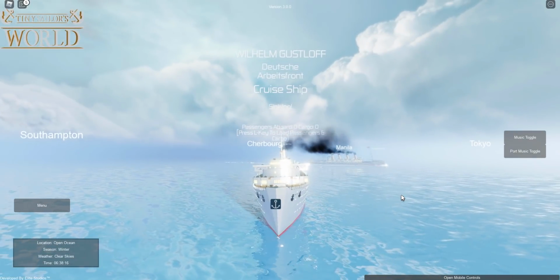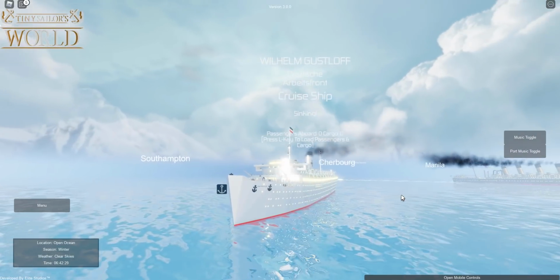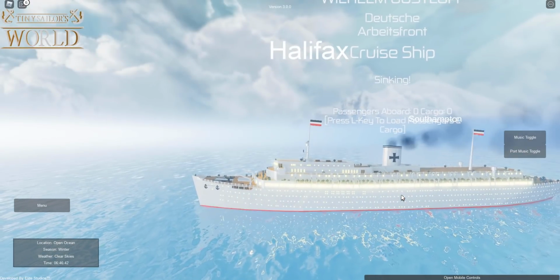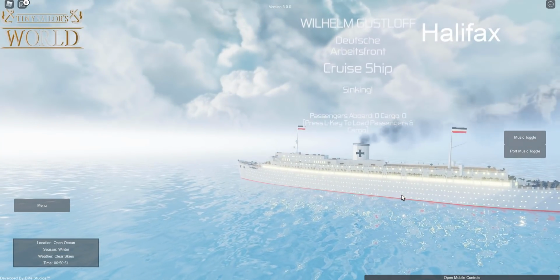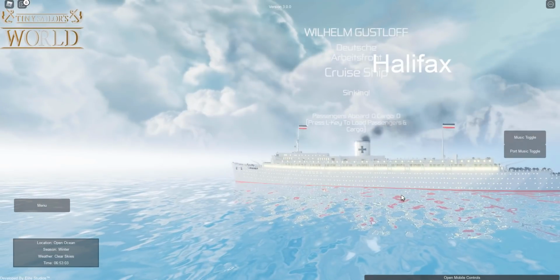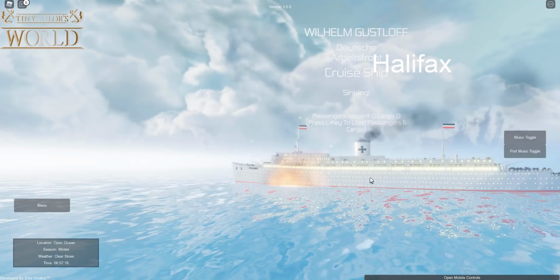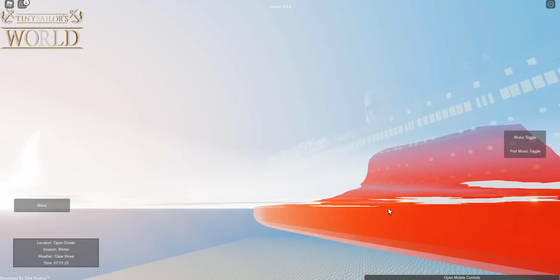So there we go. We've just popped out of the water and now we are sinking. So here we go. Let's see how they have the sinking in Tiny Sailor's World. So there is the first detonation, or the first torpedo impact just by the bow there. And then we should be seeing a second one somewhere around here, I would presume. And then obviously somewhere just below the funnel or after the funnel. So yeah, we'll see what happens here.